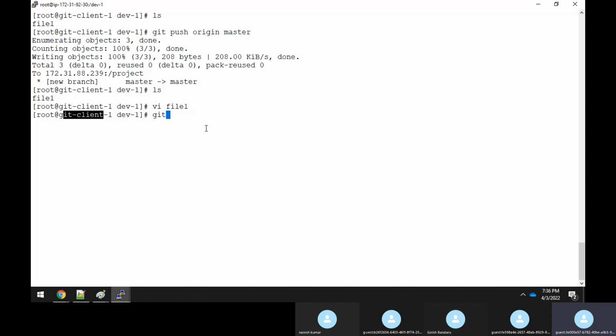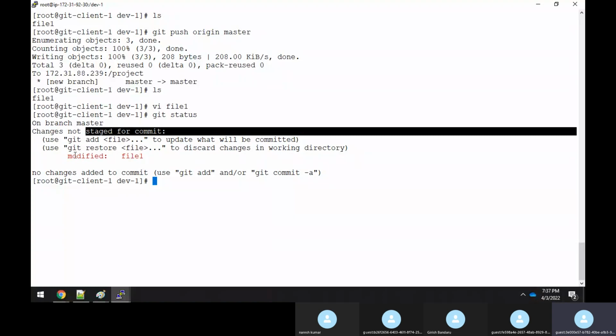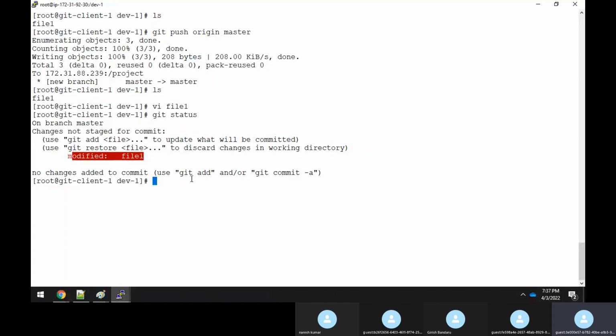Now let us see the git status. What is it? See, it says that it has been modified, guys. Changes not staged for commit. Now he has to do a commit again. So I'll say git commit -m, second commit, and specify the file name, file one.